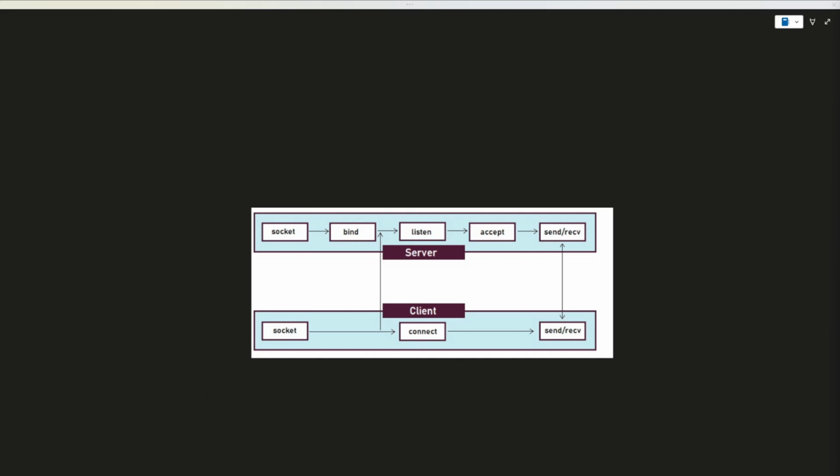Let's get started. When we open a socket, there are a few steps we need to go through in order to establish a TCP connection. On the server side, the process starts by creating a socket, then binding it to an address and port. After that, the server begins listening for incoming connections. Once the client attempts to connect, the server accepts it, which creates a brand new socket dedicated to communicating with that client. Only at this point can data actually be exchanged, and it's important to note that this happens on a different socket than the one used for listening.